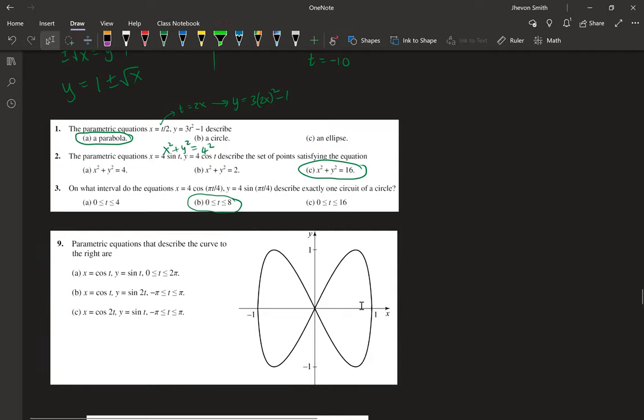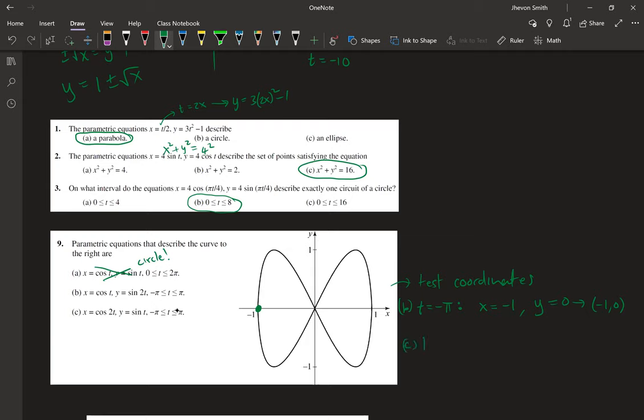So when I see something like this, this weird curve that you're not going to really know the equation for, well, one thing I would know is that this guy here is a circle, so I can automatically take that out of the running. But now I have to look at these guys. And at this point, I would just test coordinates. So start with, say, t equals minus pi. What would have happened? So my x, cosine of pi is minus 1. And I'm looking at choice B. What would B give me at t equals minus pi? So cosine of pi is minus 1. And here, if I plug in minus pi, the y would be 0. So I should have minus 1 comma 0. So that is here. So it's looking good for B.